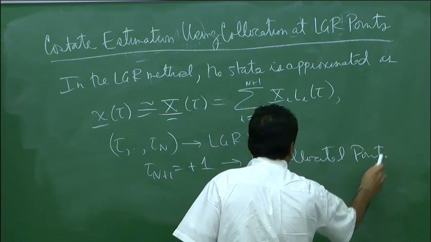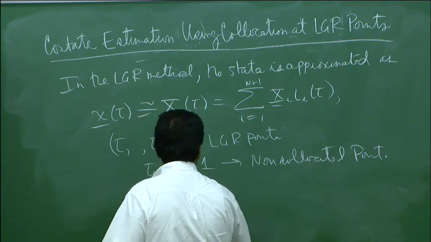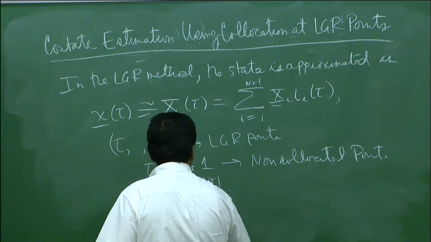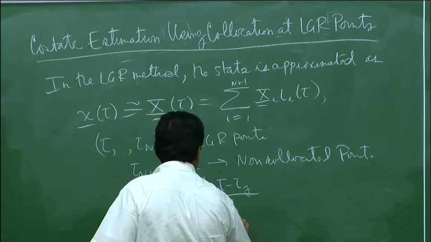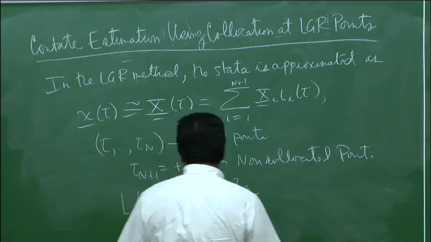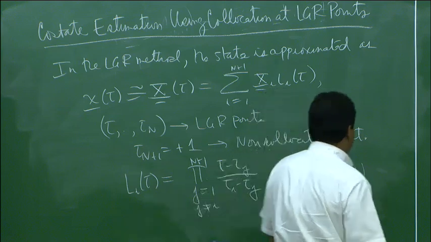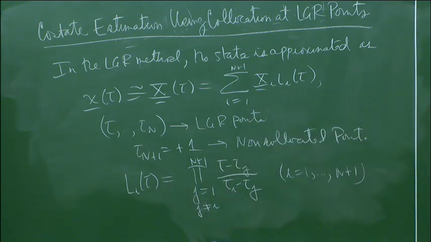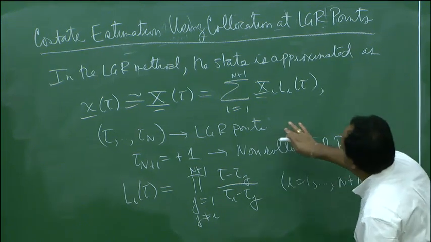And we have the fact that these Lagrange polynomials, in this case L_i of tau, are the product from j equals 1 to n plus 1, where j is not equal to i, of tau minus tau j all divided by tau i minus tau j. And this goes i equals 1 up to n plus 1. So there are n plus 1 of these polynomials. Now, remember that when we do these approximations and then we're doing collocation, we're always collocating at the quadrature points. So that's the key: we're always collocating at quadrature points. The quadrature points in this case are these n LGR points.